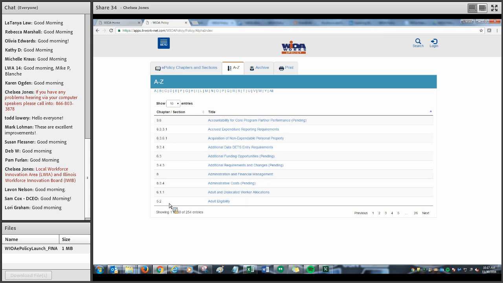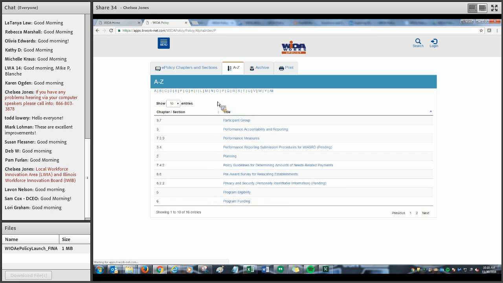It's always here as well. If there's something specific you're looking for, maybe under L, you can click that letter and you're going to get all of the policy starting with the letter L. Or maybe you're looking for something under P. This is just another view for you to be able to find what you're looking for.